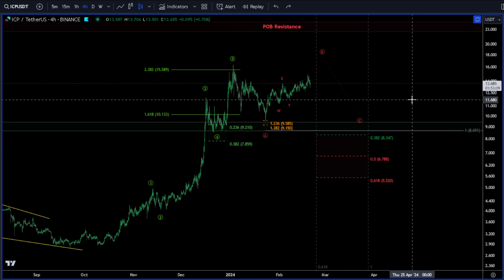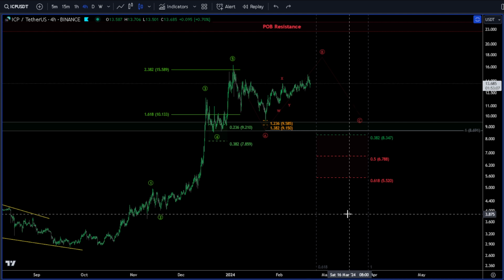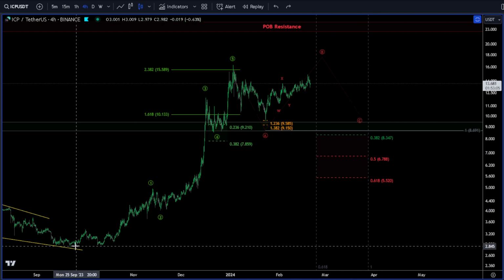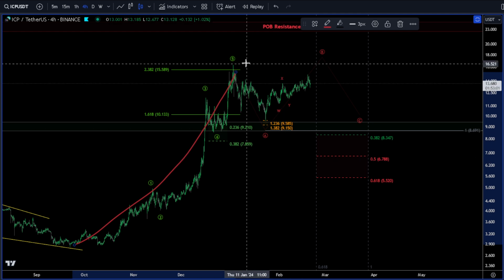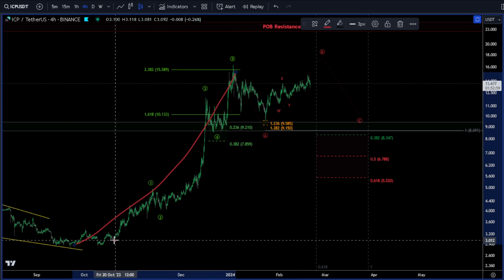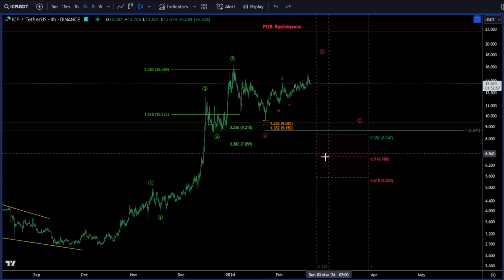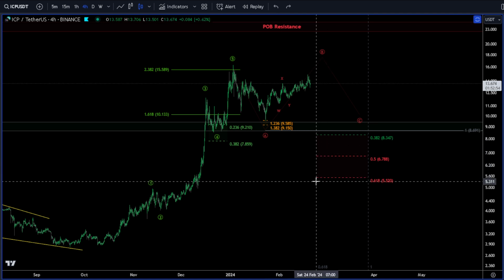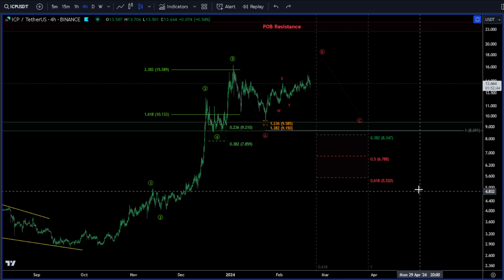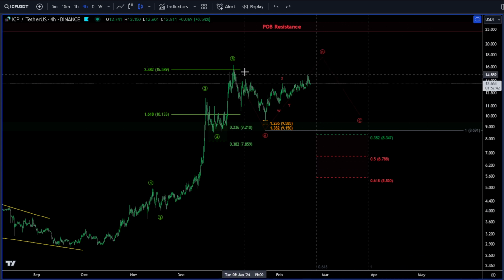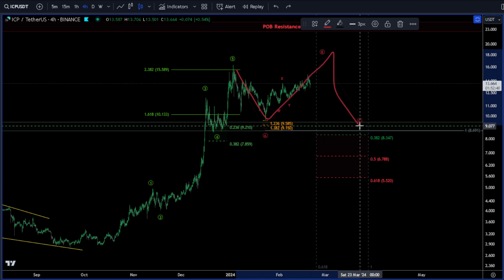Now, a way to navigate things easier is I always put on a time extension fib, which is our 5-wave moves to the upside. We're looking for a 3-wave move to correct that entire wave to the upside. Now the 618 extension and the 1-to-1 is where it should fall between. Just guidelines, not rules, but that would be the 24th of February to nearly the end of March would be the guideline of where we get this A, B, C to finish.